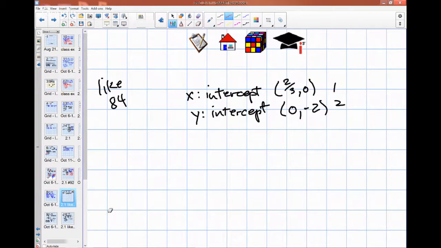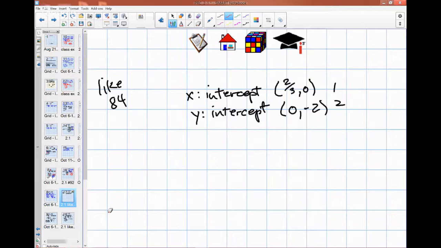So let's take a look at a problem like number 84. I'm backing up now, previous page. By the way, it says use intercept form. I do everything in terms of plus b. So any directions you see in the book that ask for a general form or an intercept form, just go with, for the whole lesson, y equals mx plus b.